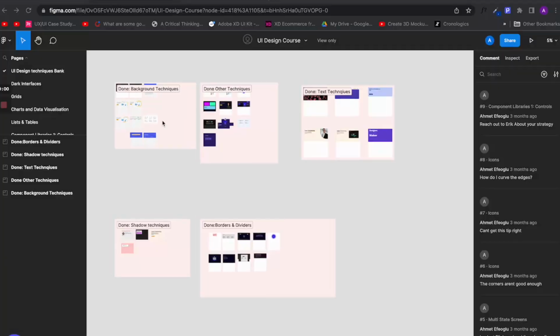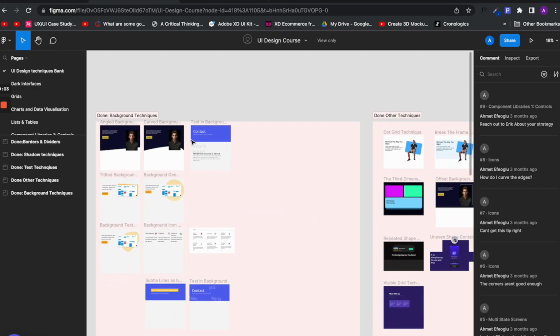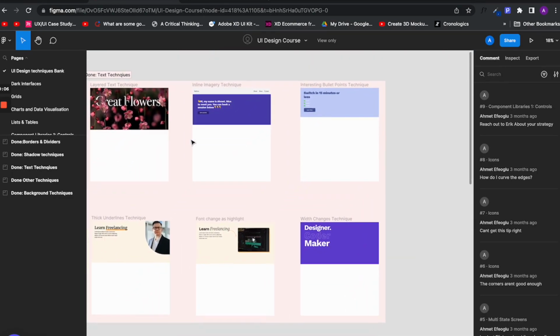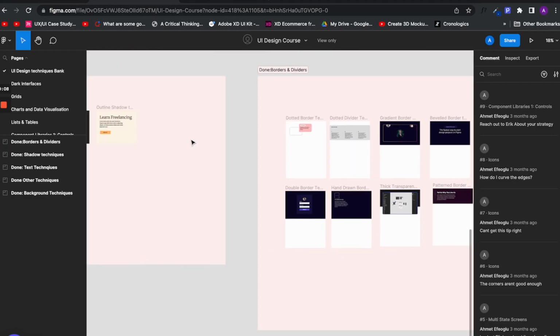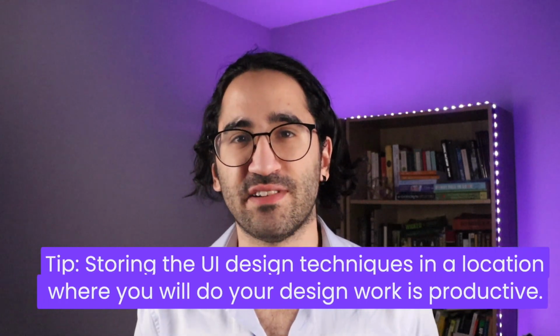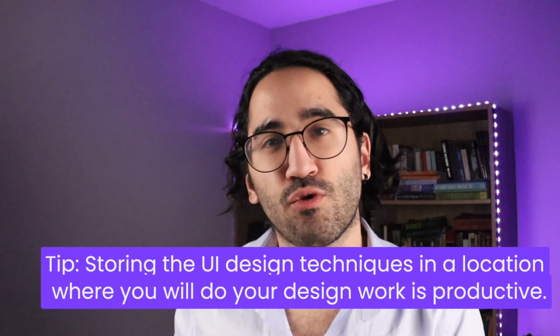What you do to improve at this phase, and what I'm trying to do right now, because this is where I am, is to create much more like a design bank, where I am finding the techniques I like from various resources, whether it's website design or UI design, and I gather them all in one Figma page so I can reference them. Meaning, I have the tools at hand. What I'm trying to do is to get them closer to me.